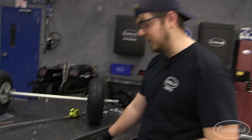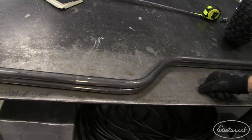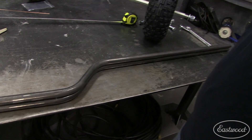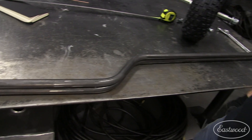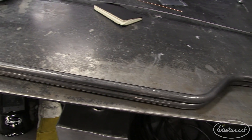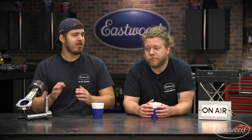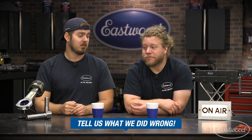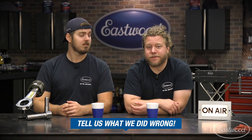We actually just pulled the second piece out and they match. Both our bends line up, edges meet up. So now we can chop these down, figure out our overall length, and then put in some cross sections, and we're good to roll. Let's be very clear here — we're building a go-kart for us, never claimed to be a pro fabricator. So if you guys see something you might not do, drop a line in the comments and tell us what you think, because we're only gonna learn from here.